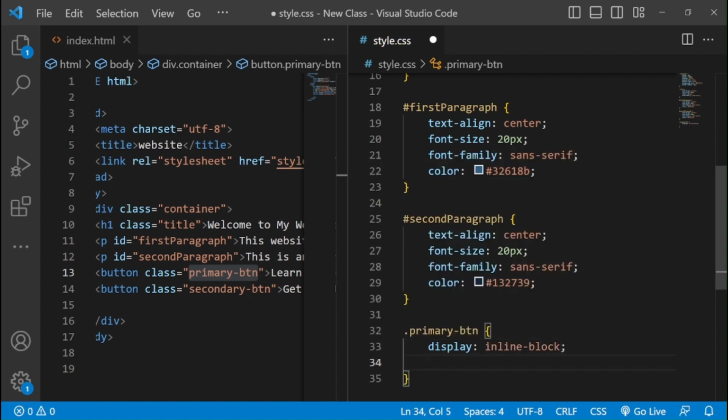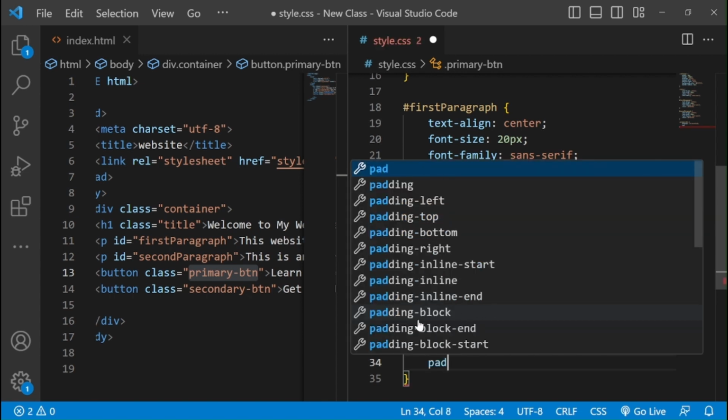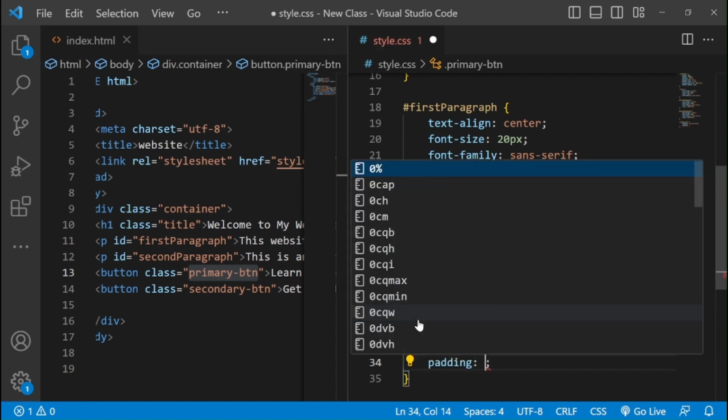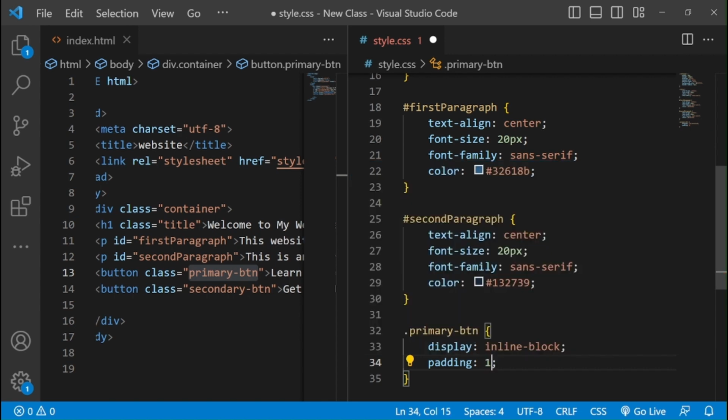And for the padding, let's give it 10 pixel, and let's also give it 20 pixel.